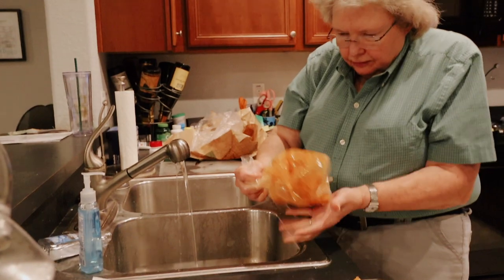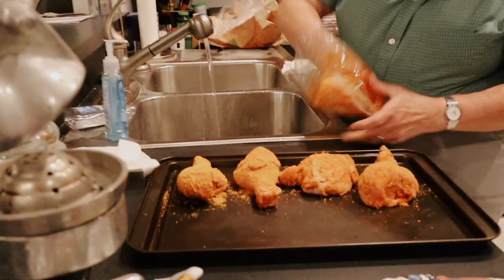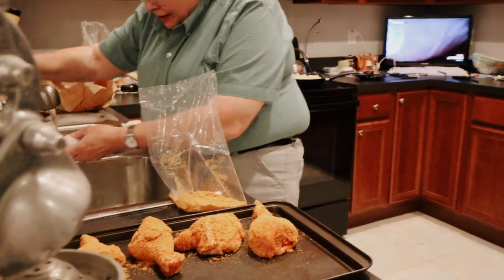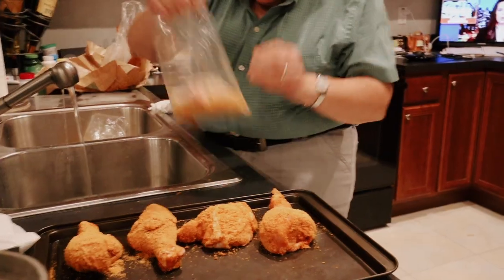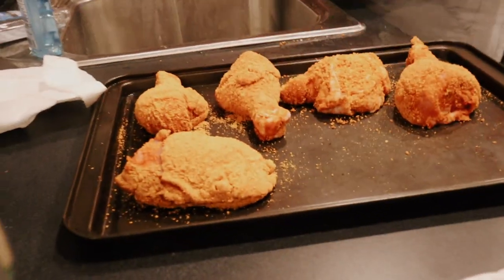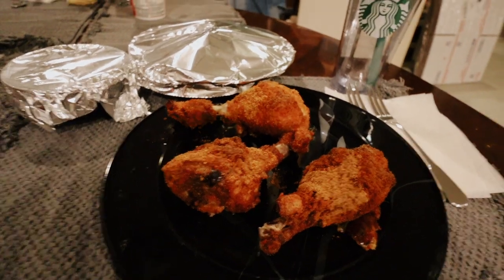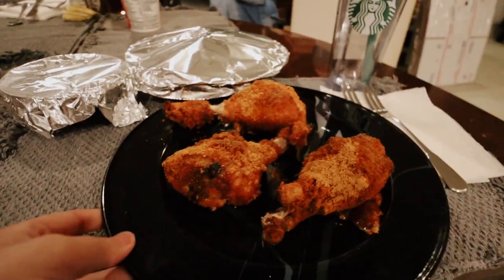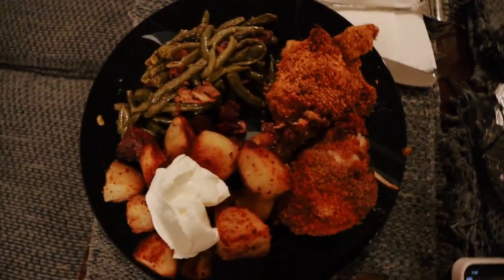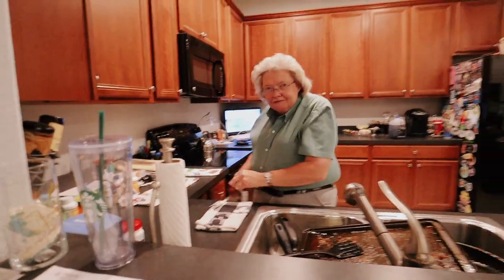Valerie makes the best crust for shake and bake — it's perfect! She had me come back so I could get a good view of the thighs going in. My meal is out but my green beans and potatoes are covered because I eat them after my chicken so they don't get cold. It smells so good — I wish you could smell what it smells like in here. Great job Valerie — I showed the viewers all of our food!